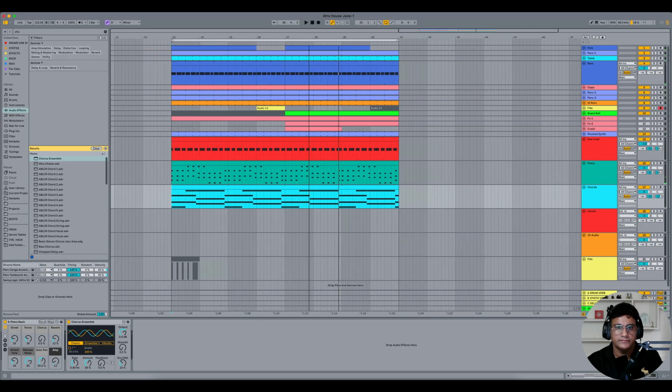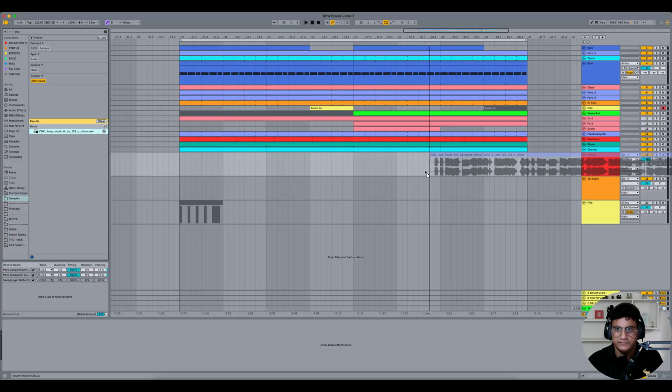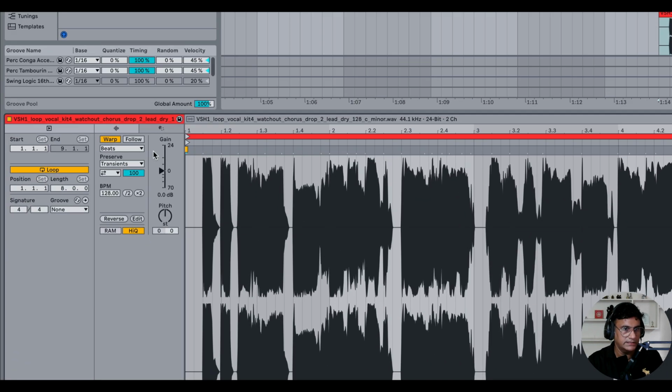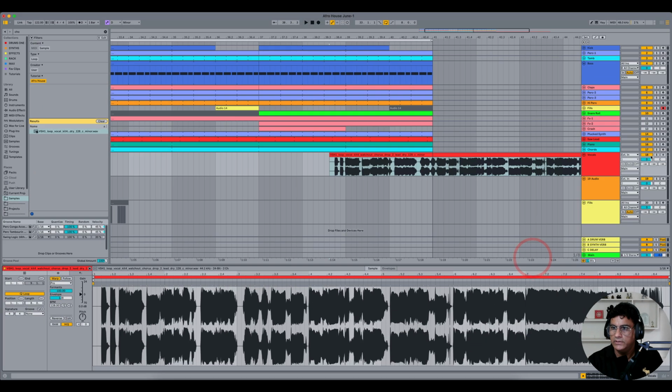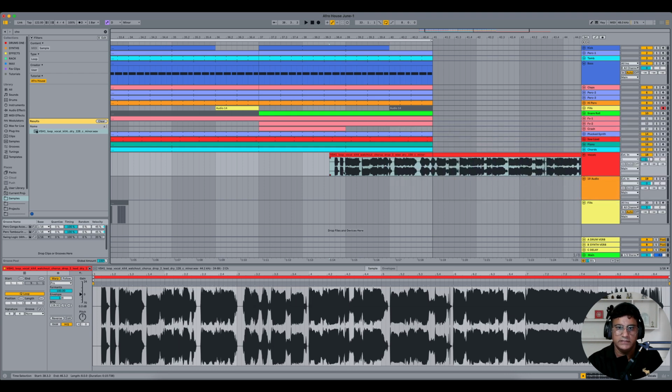Alright, let's add some vocals now. Let's get this vocal in, and it's in C minor, so first let's transpose this to D by pushing this knob up 2 semitones, and let's change it to Complex Pro. Let's pull down the volume a bit so it doesn't blow our ears, and let's hear this. You got that happy. Right.